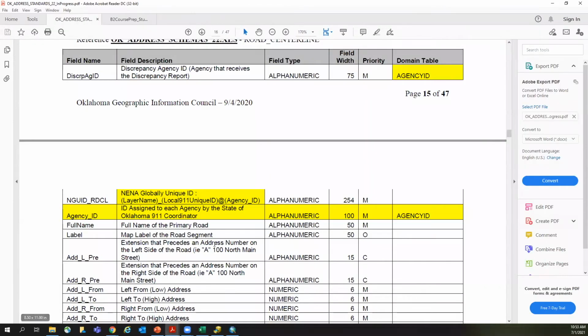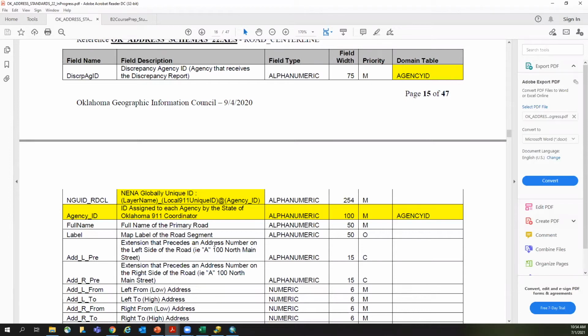Now, a lot of you might be saying, look, I already have a unique ID on my data. And that's fine. And I would encourage you to incorporate the NGUID into your SDE or into your enterprise level geodatabase, because it's going to help you correct things at the top and work your way down, which is really what you want. Okay.